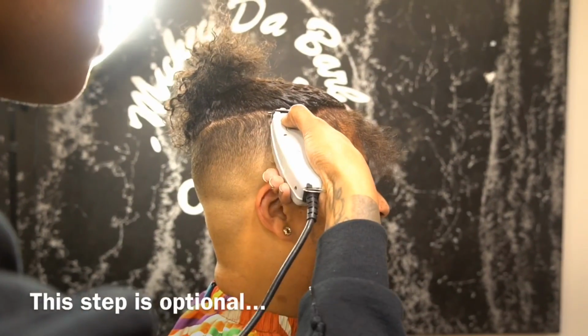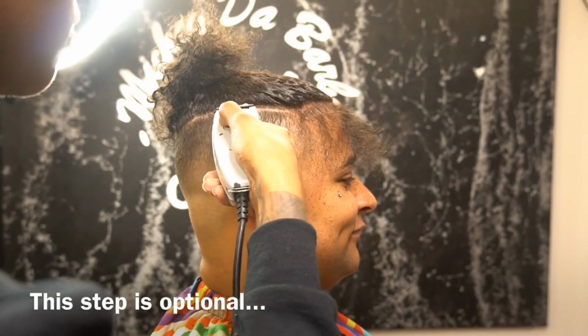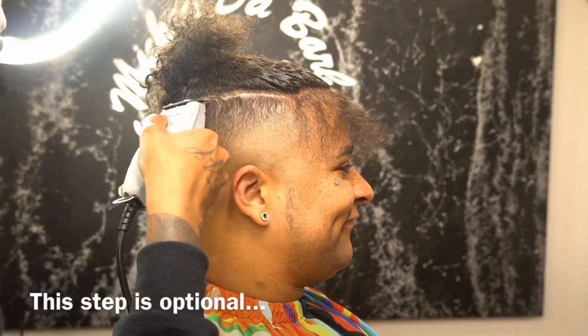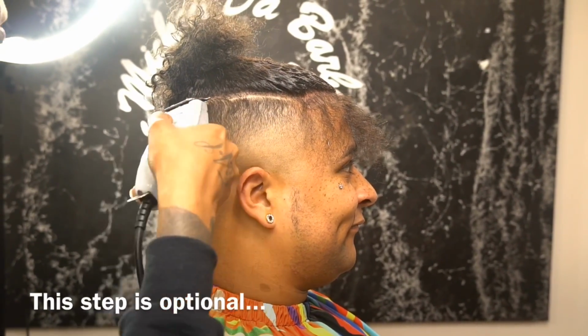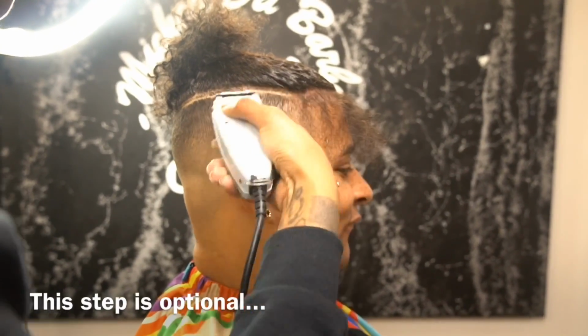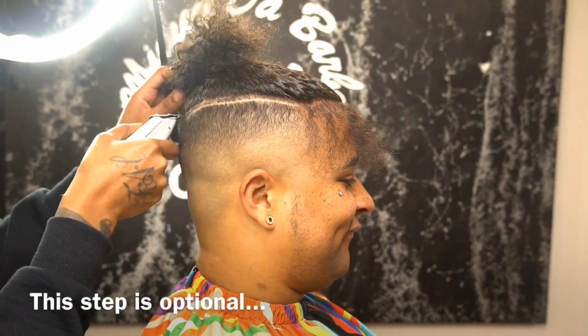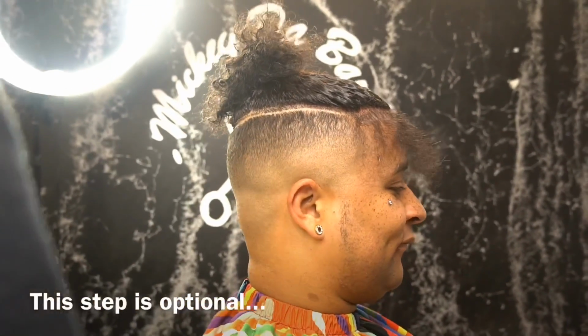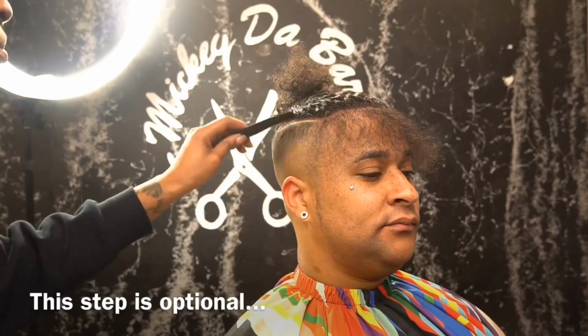Now, this step is definitely optional. I'm actually going ahead and creating this line because to my eye, it looks like it's a little bit more natural when I create this line around the actual unit. Again, this is something that you don't have to do if you think it looks more natural without it. But for me, I like it, so I just add it.